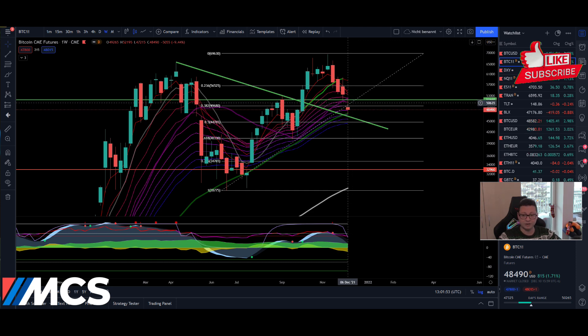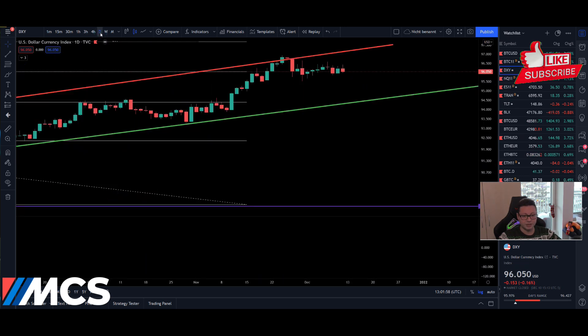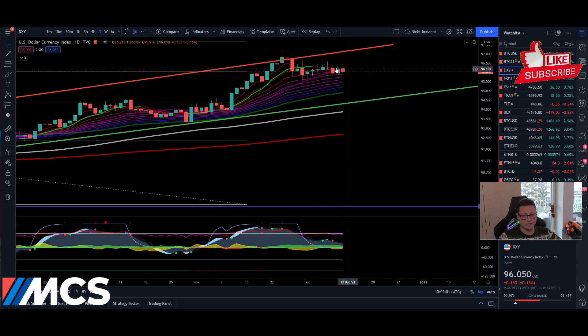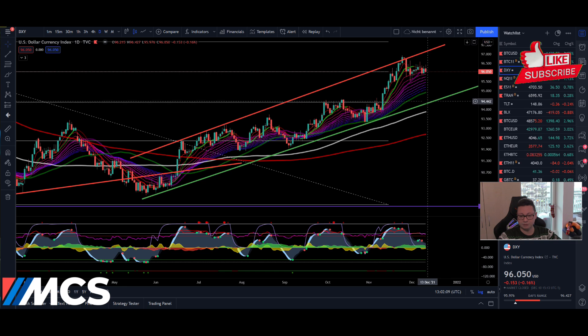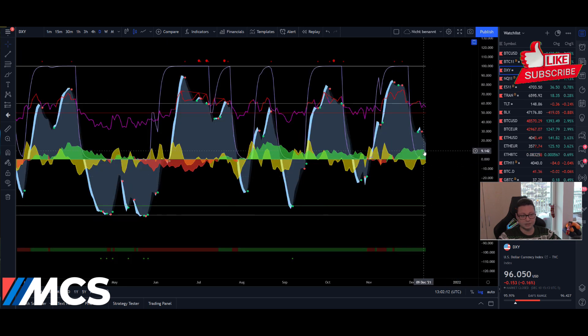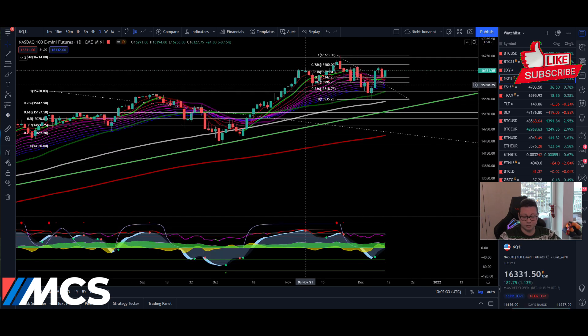The next coming weeks are going to be very important for Bitcoin. Looking at where we closed the DXY, you can see that we closed right below the 20 daily moving average. I still expect at least a correction down to retest the support of this rising channel, currently at around 94 dollars. Money flow is decreasing, so I think we are entering into some more corrective phases to at least test the main support. That could be a leading indicator that Bitcoin and the crypto market overall will do fine in the next coming days and weeks.